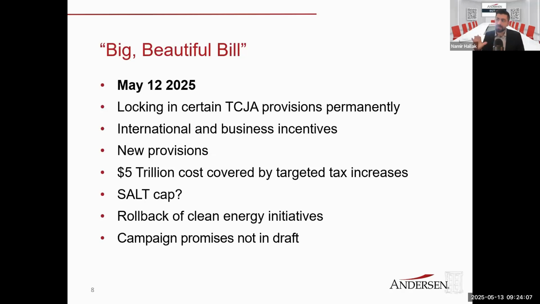Because if they do nothing to change the GILTI and FDII rates, so they're not set to go up for GILTI and down for FDII, that means your foreign income is essentially getting taxed effectively at 13.125%, so 13%. With the BEAT regime, that sticks around at 10%, or 11% for financial institutions. So it also isn't rising up to 12.5%.